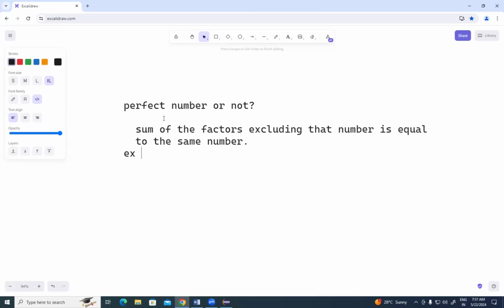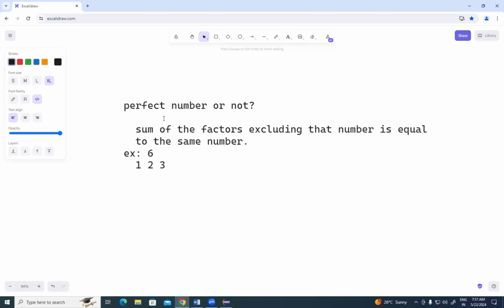Let me give you an example. Take the example 6. 6 is a perfect number. Could you tell me what are the factors of 6 excluding the number 6? 1 is a factor of 6. 2 is a factor. 3 is a factor. 6 is also a factor of 6. Excluding that number means remove the 6.